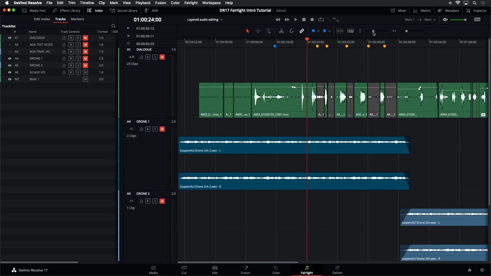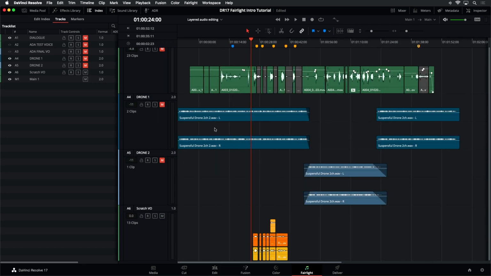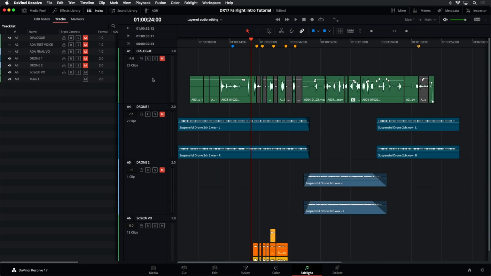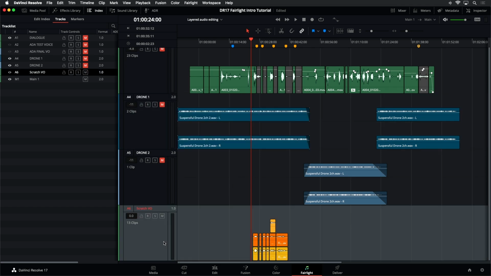And there we go. Now, notice that when you show your audio track layers, you will see the layers for all your tracks. My top track here is a mono track, so there are no other layers in there. You only see the one clip. The drone track is a stereo sound, so you'll see both channels for that whenever the layers are showing. And then, of course, when we're looking at the scratch voiceover that we're working with, you see all 3 layers right there within that track.